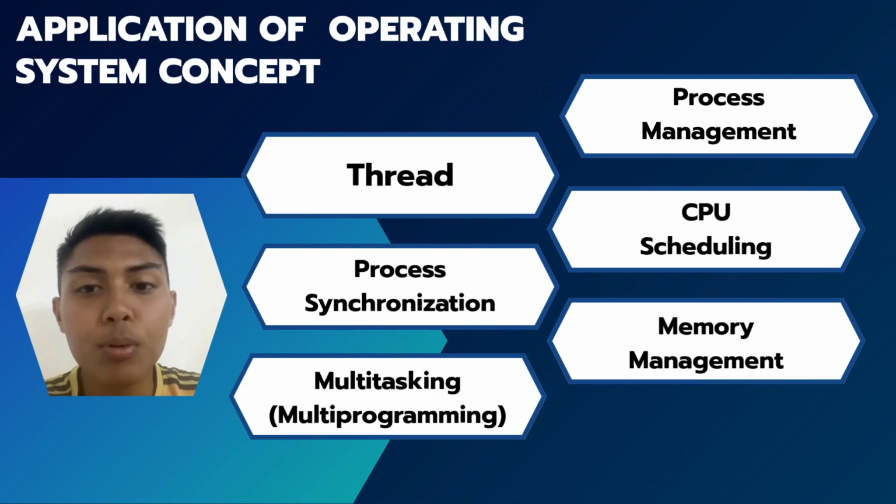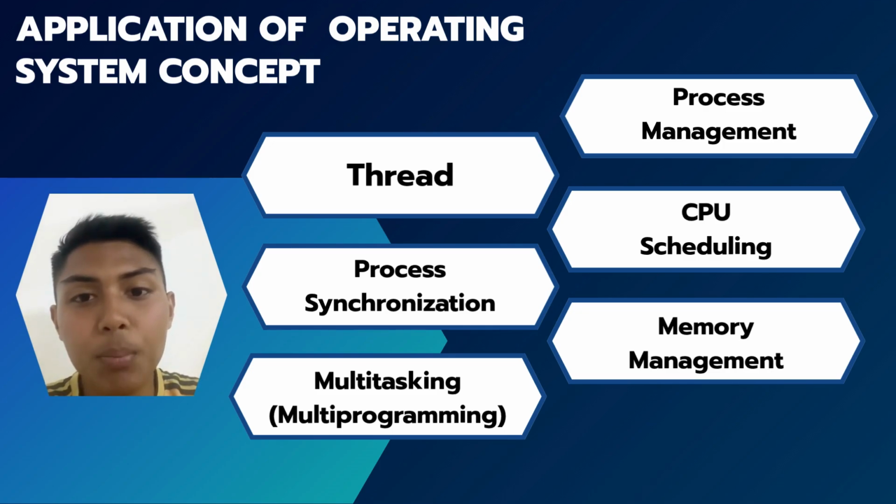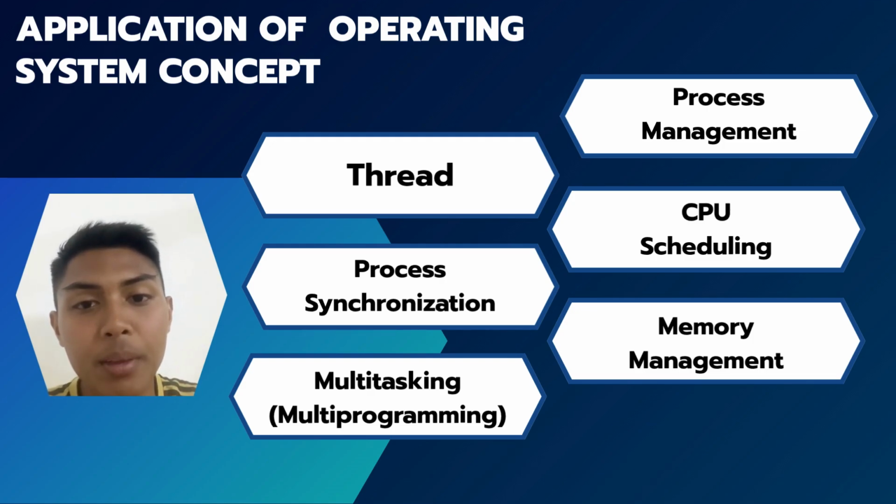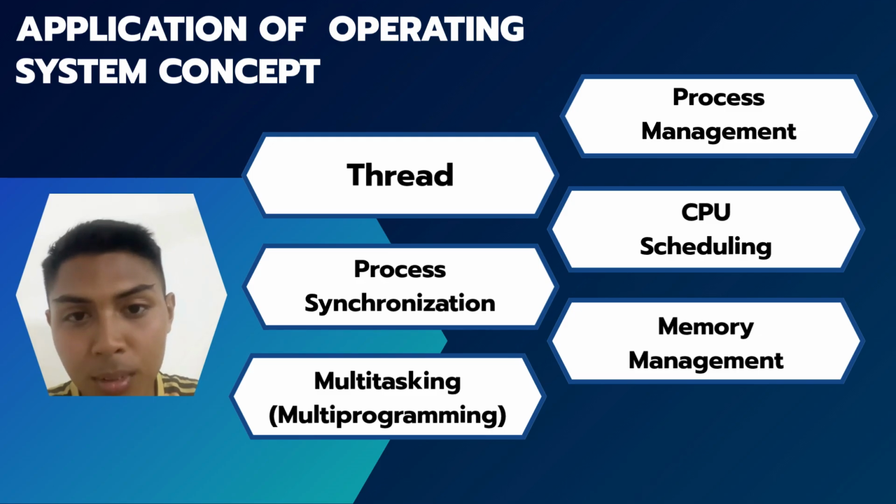Okay, next we will go to the operating system concepts that apply in this system. First, in process management, the operating system handles many independent processes at the same time. In the smart parking system, it manages vehicle plate recognition, parking sensors, payment kiosks, CCTV monitoring, mobile applications, and cloud synchronization. The OS coordinates all these processes to make sure the parking system runs smoothly.